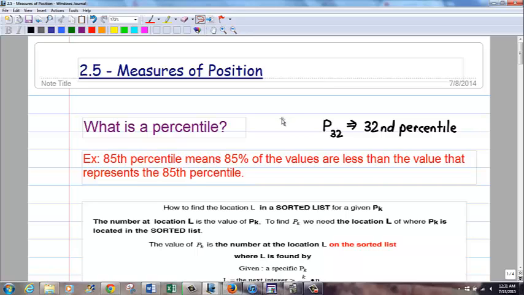percentile number. So like I said, if you took a standardized test, for example, like an SAT or GRE, and you were in the 85th percentile of math or verbal or whatever, that means you did better than 85. Your score was higher than 85% of the people that took it. Percentiles are actually fairly commonly used.